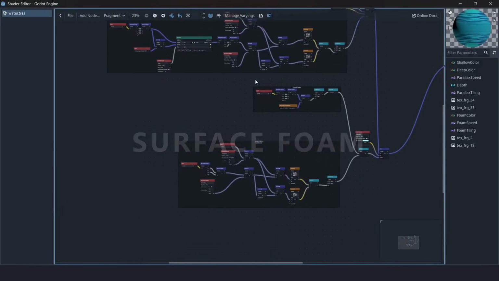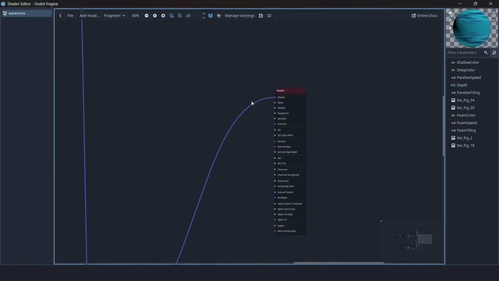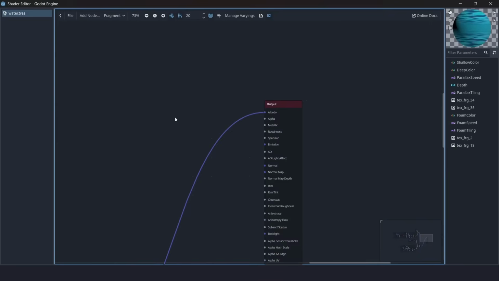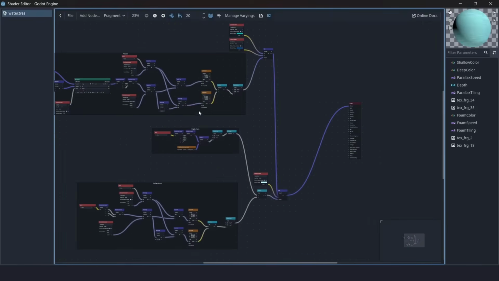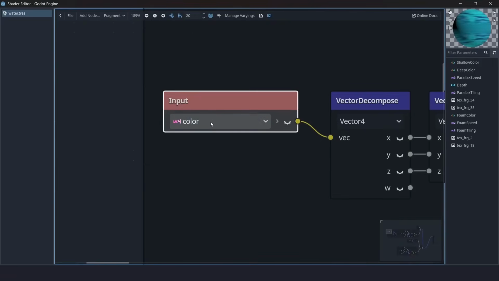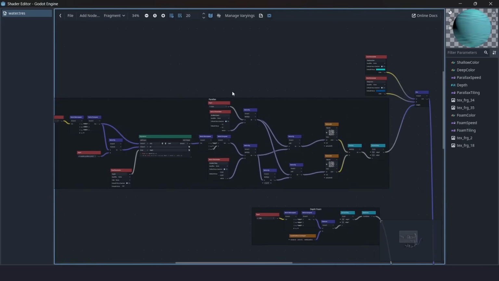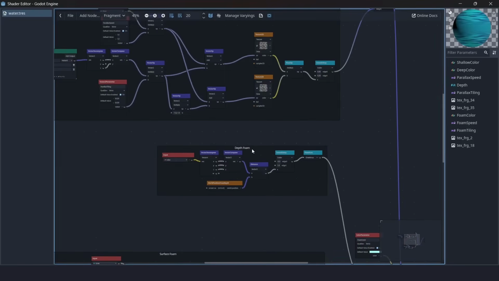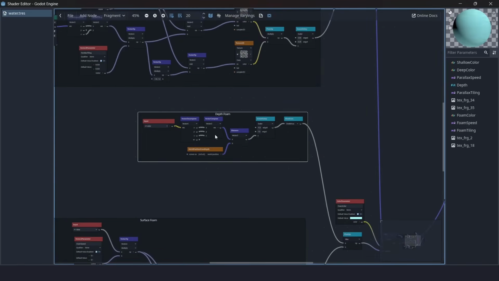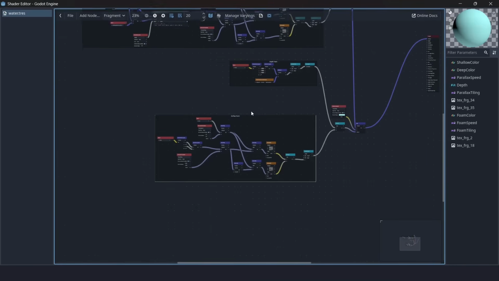It is also named fragment shader, depending on the API that you are using. In vertex shader you can move vertices and store some data about them, and in fragment shader you are able to draw on screen. We write a program which describes how a certain pixel should be colored. Because of this output, put it into color, we now can access world space position in fragment shader. I split this whole section into 3 parts. You can see them inside of big black group nodes. The first one will make parallax effect, second one will add some foam on borders, and the third one will make surface foam with caustic texture. We will talk individually about each of them.